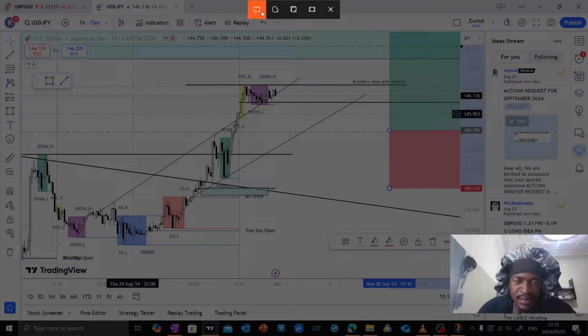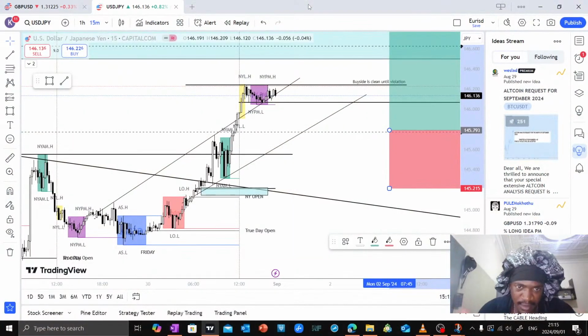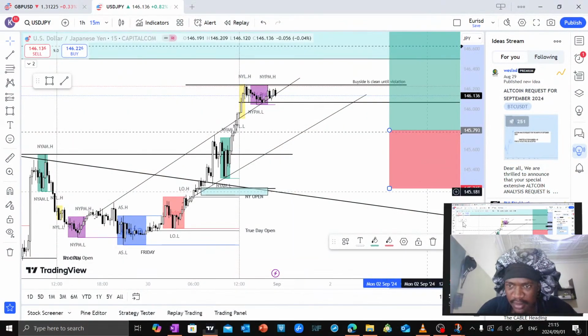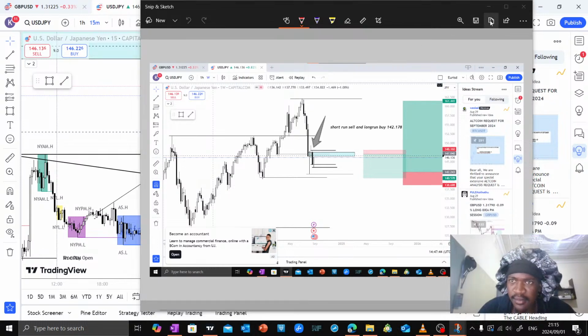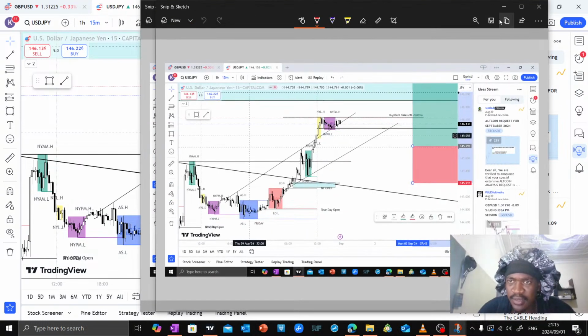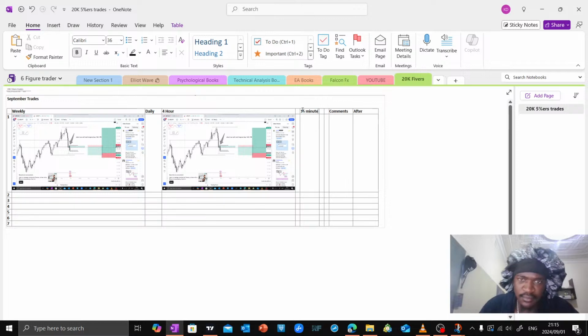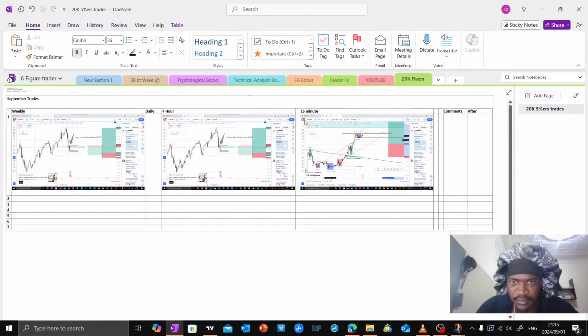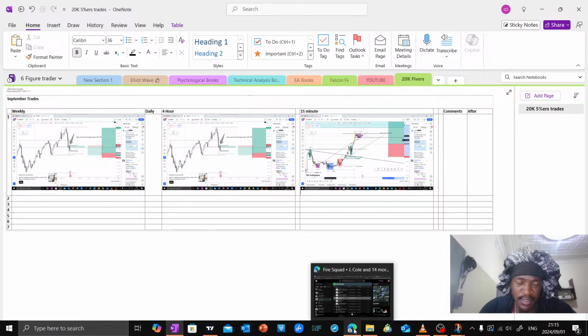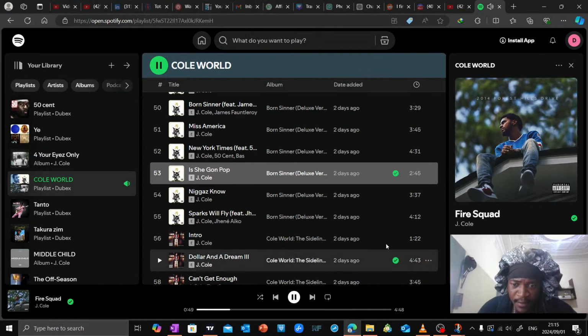Yeah, so I think my market analysis is now making sense. Like I can call it. I think doing this is actually very important, because now you can reflect on what worked and what happened, and then you can put it in your trading journal. So this is like a 15. That's USD JPY.